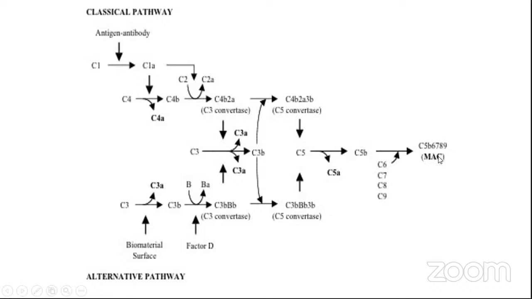So what is the main function of complement I told you? It is lysis of the cell. So this membrane attack complex will attack the cell membrane of the targeted cell and it will form numerous holes so that it extrudes all the cytoplasm and the internal contents, thereby causing lysis of the targeted cell. That is the main function of this complement. Is it clear?